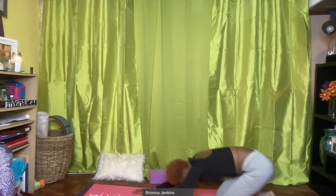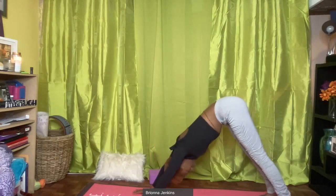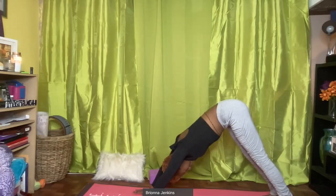Plant the palms. Pull yourself back up through tabletop. Tuck the toe. Staying heavy in the head. Shake your head yes. Shake your head no. Option to pedal out both legs if you need to. Engage in that core, navel to spine.